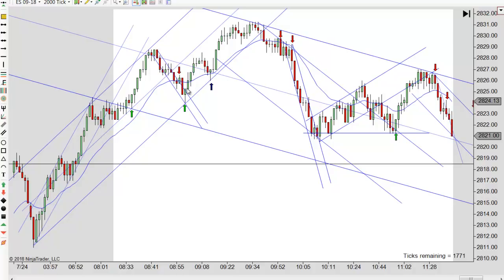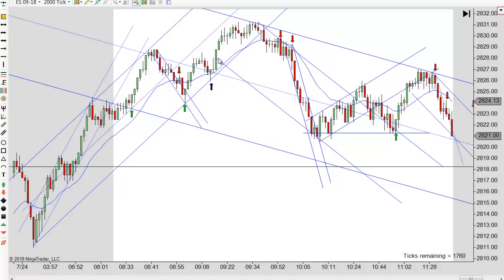You may not have gotten in this one anyway because it gaps over right there and takes off. So unless you dropped a limit order and it came back and filled you, you probably couldn't get in this one. And even then, you may not have got in it because it did take off pretty quick. So I don't feel comfortable making that one blue, but if you want to be aggressive, and if you did catch it, it's a good place.